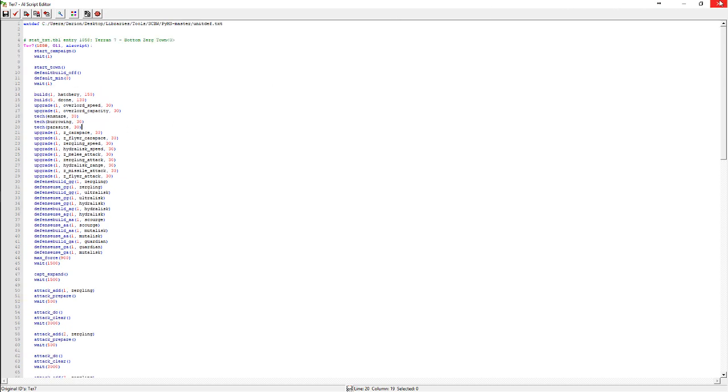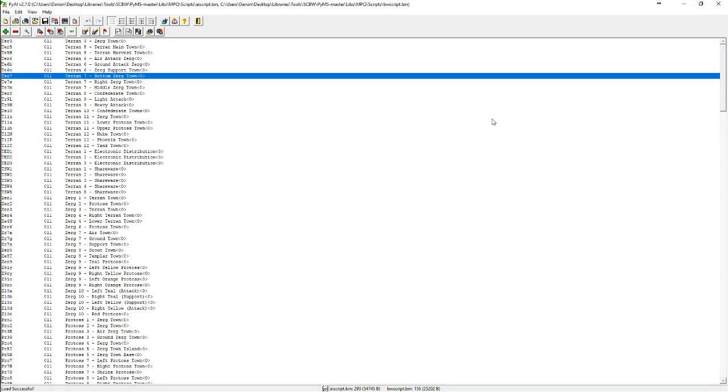And you just give the AI money, you give the AI overlords or supply depots or pylons so that it's not supply capped, and it will have no problems. If the AI is supply capped, it will not research or upgrade. That is important. For whatever reason, that stops the AI from doing that stuff. So keep that in mind as well.